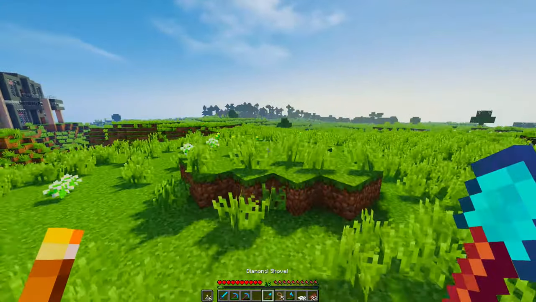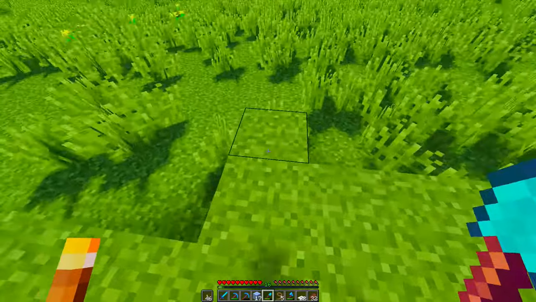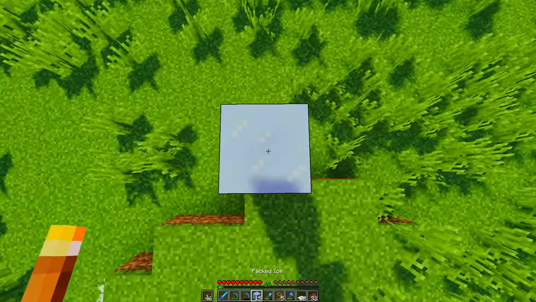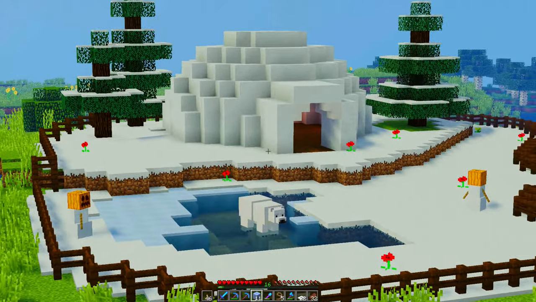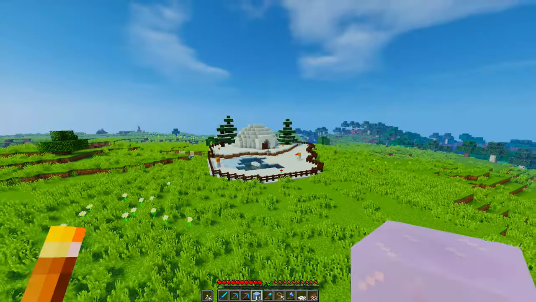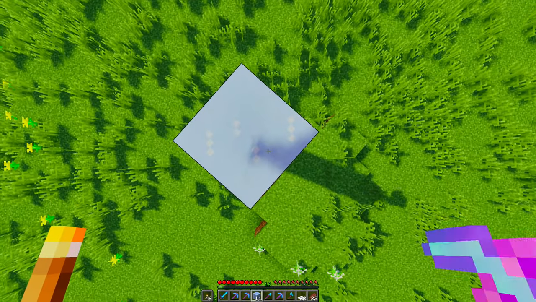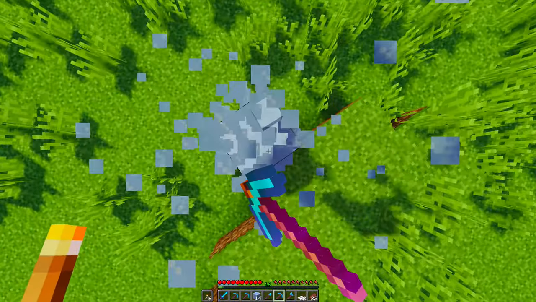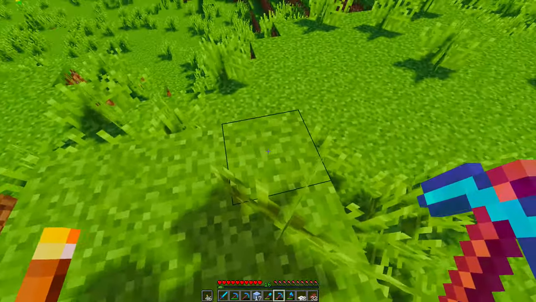Can I do this quick enough? Blocks. I guess I'm gonna use packed ice. Just make sure I use my silk touch when I'm coming down. Is he still? Yes. This is too close. Is it silk touch? That's what I need. I need silk touch. Break. Go. Okay. Let's come further back. I'm right here.